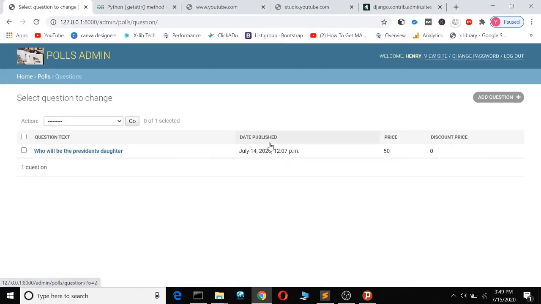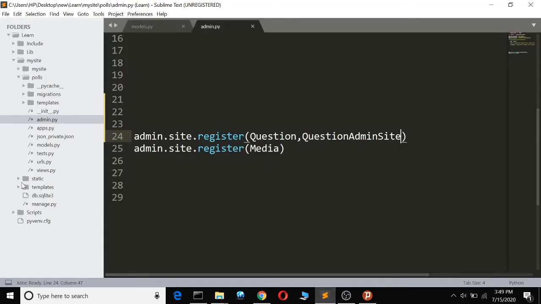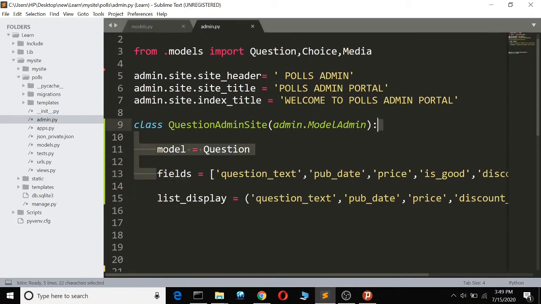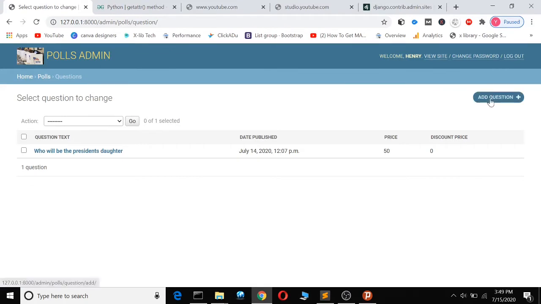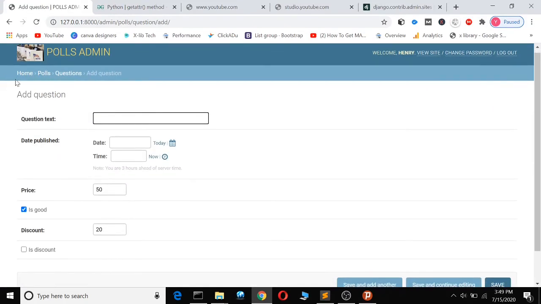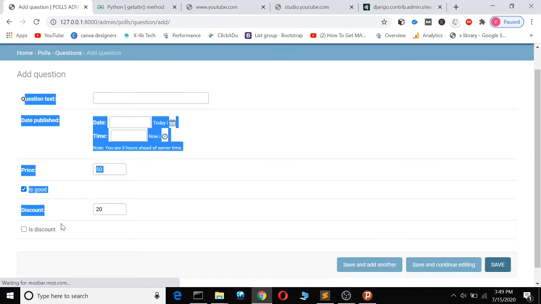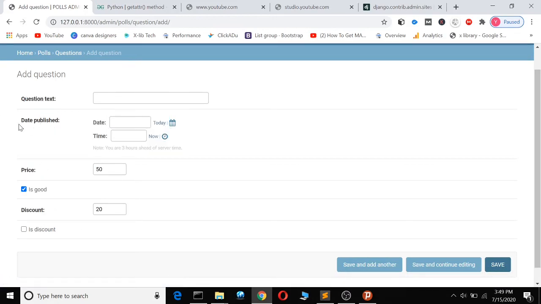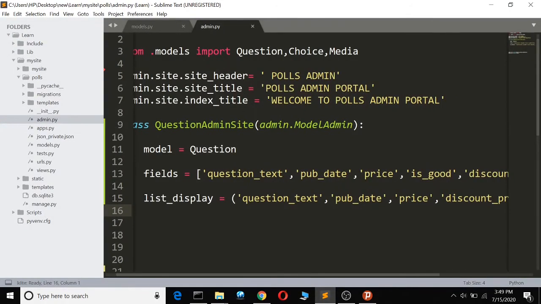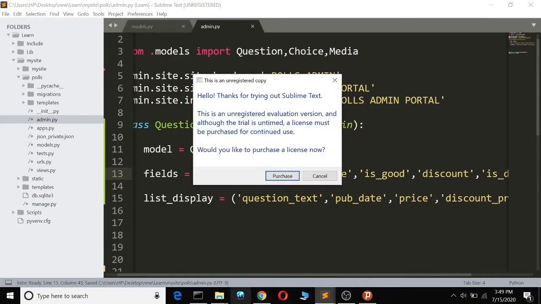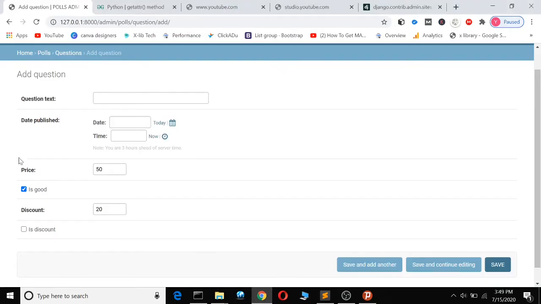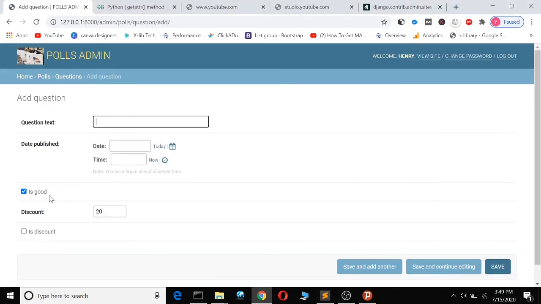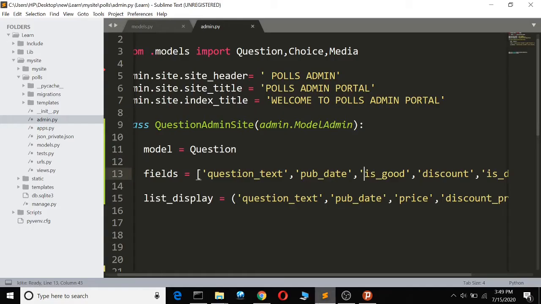So you can see. Now let's go over the code one more time. Fields: these fields specify what shows when I try to add a new question. These are the fields I've specified, and they come in order. So let me say I want to remove price. I come here to fields and just remove price from here. The moment I exclude price, it will also get excluded here. If I refresh, the price has gotten excluded. So that's what the fields do.